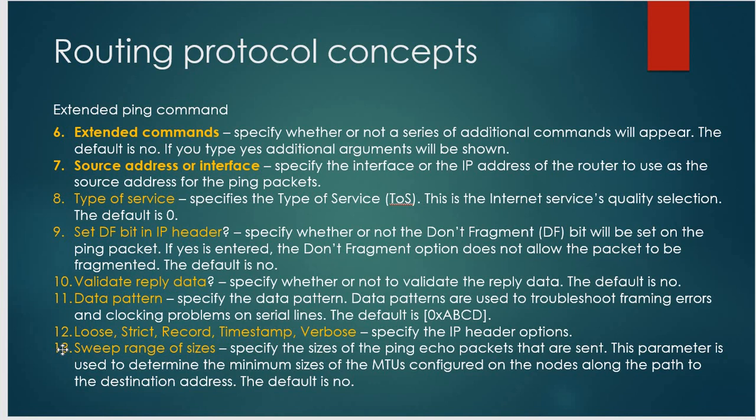Logs, record timestamps, and verbose are all specified in the header options. Sweep range of size specifies the size of the ping echo packets that are sent. This parameter is used to determine the minimum size and the MTU configured on the node, along with the part of the destination address. The default is no.